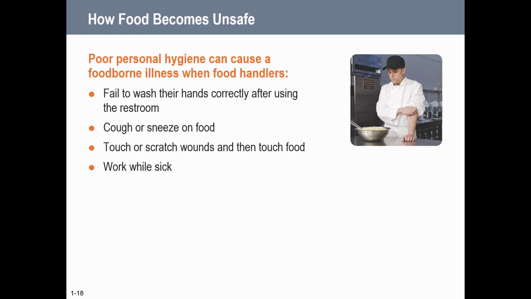And then poor personal hygiene is ServSafe's kind of buzzword to look at several of these things. So not washing your hands correctly, working while sick, coughing or sneezing on food, wearing a dirty uniform, all of those things can be examples of how poor personal hygiene can cause foodborne illness.